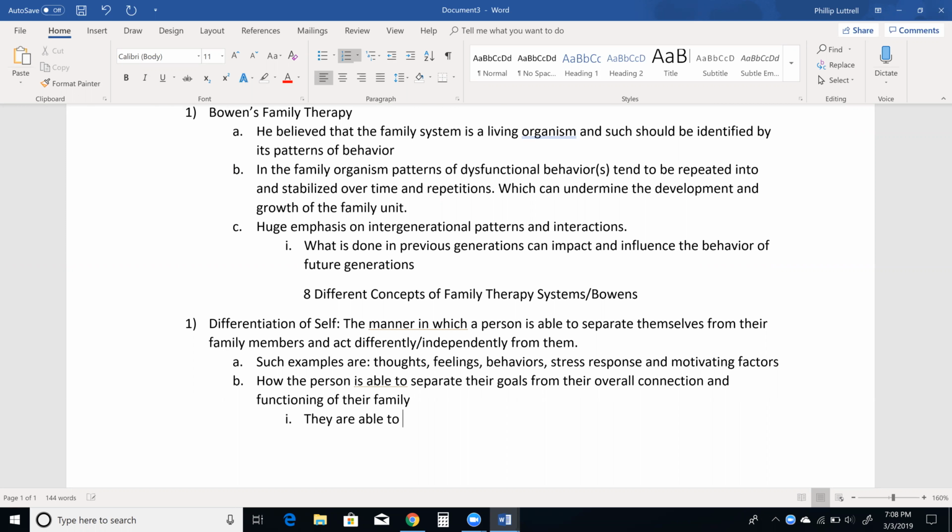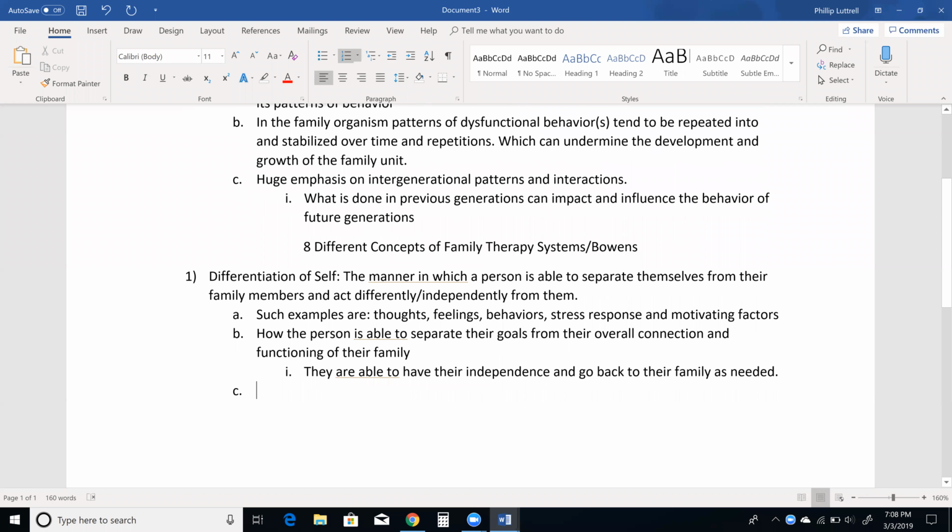They are able to have their independence and go back to their family as needed. So if you can imagine, there are going to be different levels of differentiation.